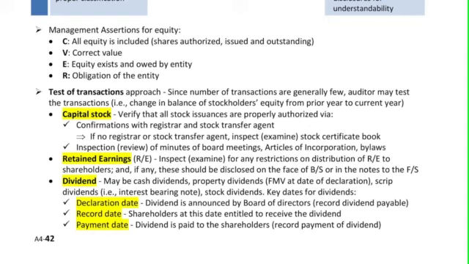Now we learn in FAR that as of record date, there is no journal entry. You have a journal entry on declaration date when dividend becomes a liability, a journal entry on payment date when dividend is actually paid out.